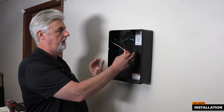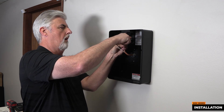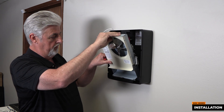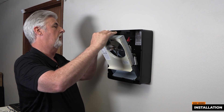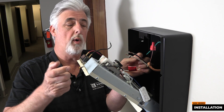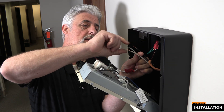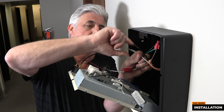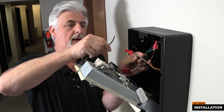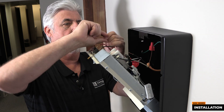Now that we've installed the can, we can add the ground wire. The interior just drops into these two slots on the bottom and it will hold it for you as you make up the wires in the back with the wire nuts. This is a 120-volt heater, so we have a black and a white lead. We'll connect up the white to the white and our black thermostat wire or lead wire to the black hot lead.